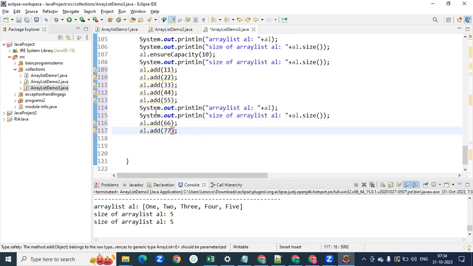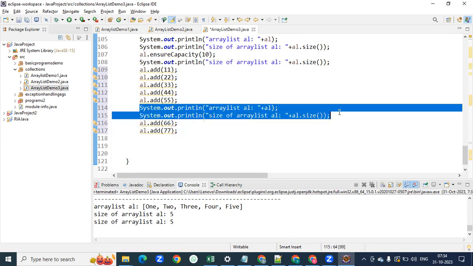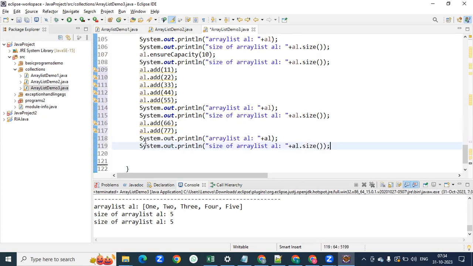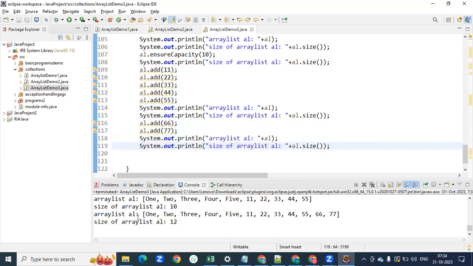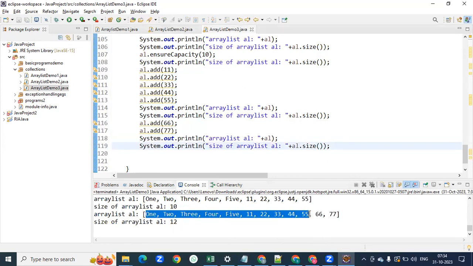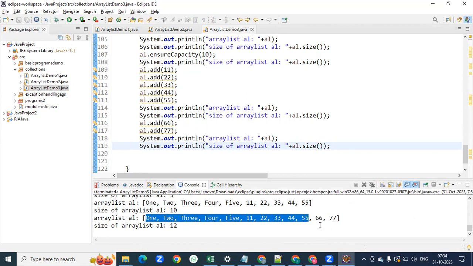Minimum capacity we have given as 10, still whenever it needs to add, it is going to increase its size. As the ArrayList grows its size dynamically, whenever we are adding 2 more elements also, it is going to be added.